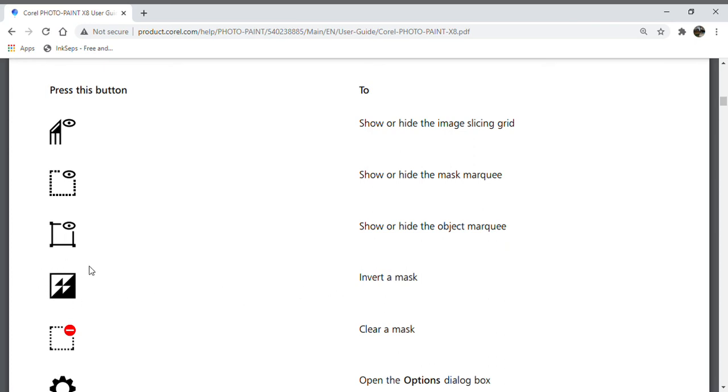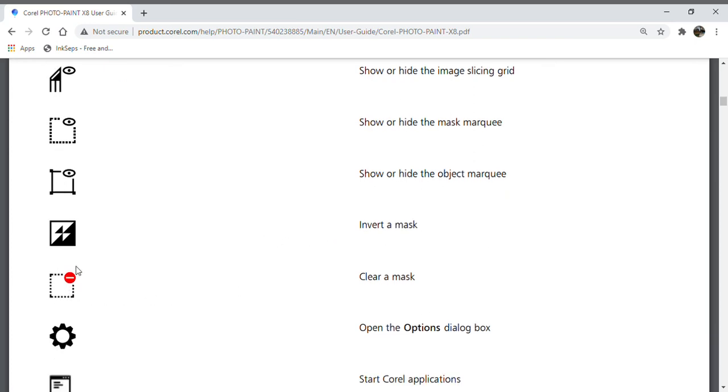This button right here inverts a mask. This button with the minus red dot and the dotted lines, that will clear a mask. Well, what does that mean, clear a mask? Does that just take away the mask? There's no more mask. This button right here is to clear a mask.